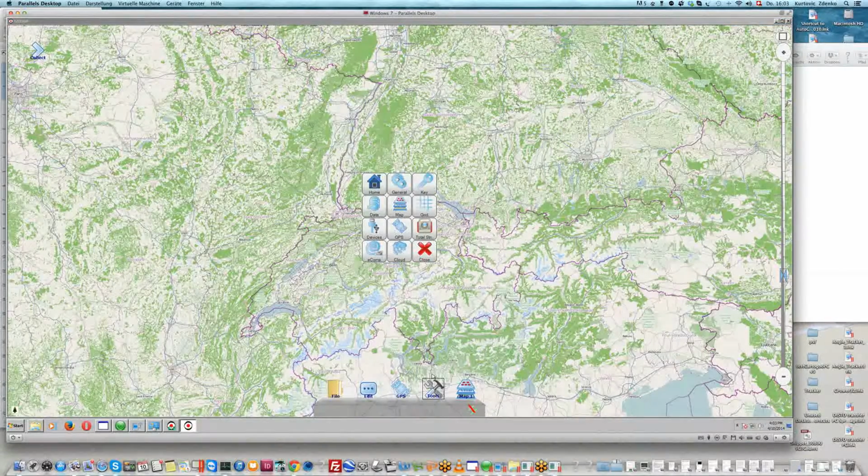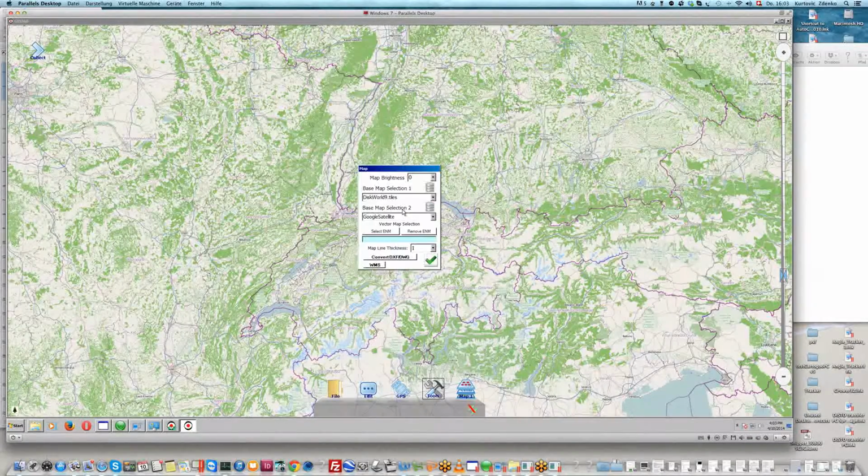So the first thing which I will show you, I will go to Tools and I will go to the Map button, and I will change this disk world 9 tiles to, for example, Google Map, but I can go to Google Satellite, I can go to Google Terrain or Google Map China or OpenStreetMap or Yahoo Map, Yahoo Satellite, Bing Map, Bing Satellite, and 5 ArcGIS World server maps.